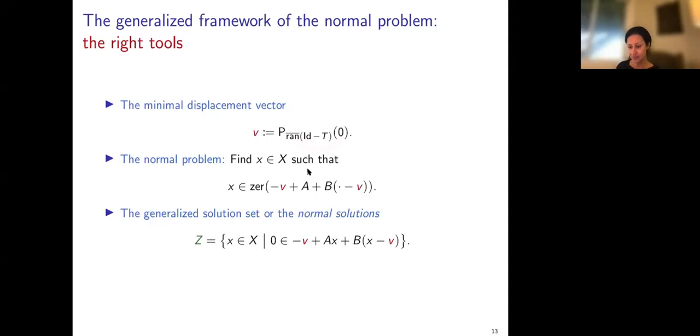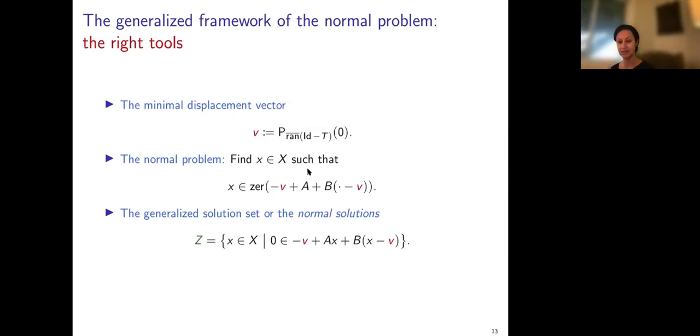The fact that T has a fixed point means that zero is in this range. And the fact that it doesn't have a fixed point means this vector V may be not at 0. There is a problematic case that we will avoid, as you shall see later. But in general, this V could be non-zero, in which case we are actually in the case where the problem has a problem. So we define our gap vector V, and using that gap vector, we start perturbing our problem.